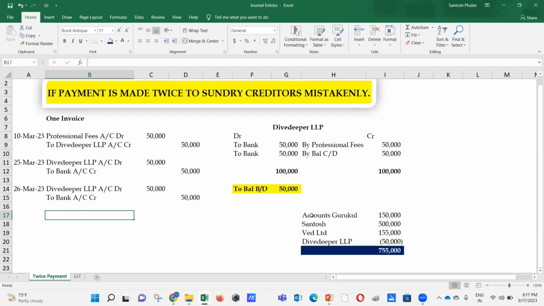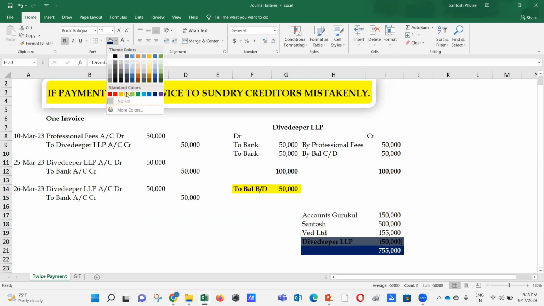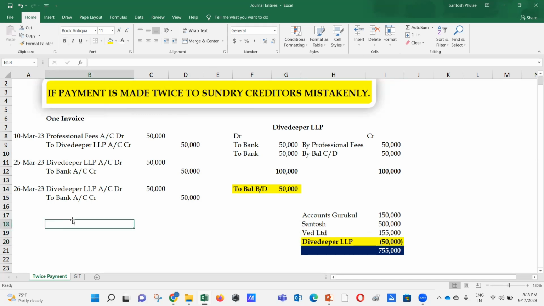Next, from a presentation standpoint, if you are going to present only sundry creditors, that's 7,55,000 as a current liability. By adjusting this 50,000, that's also not the right answer. So the third option: from a presentation standpoint, you have to pass a reclassification entry from the R2R standpoint to take this amount towards loans and advances, or from accounts payable from the P2P standpoint, you have to park this amount towards loans and advances to supplier, and that's going to be an asset for us.